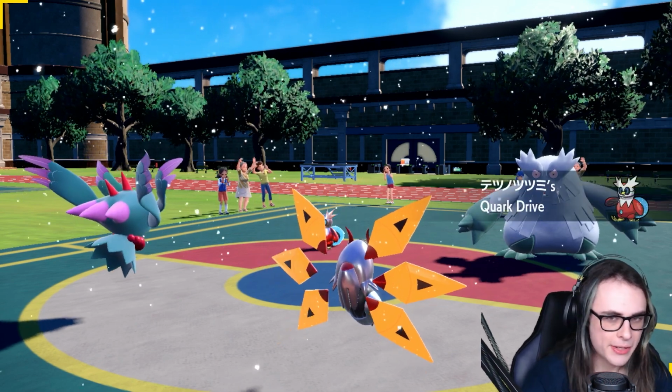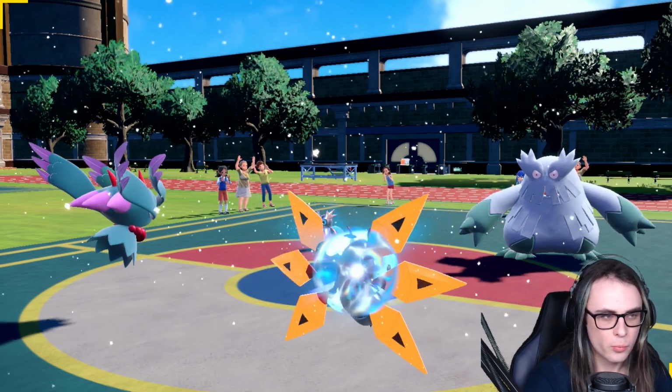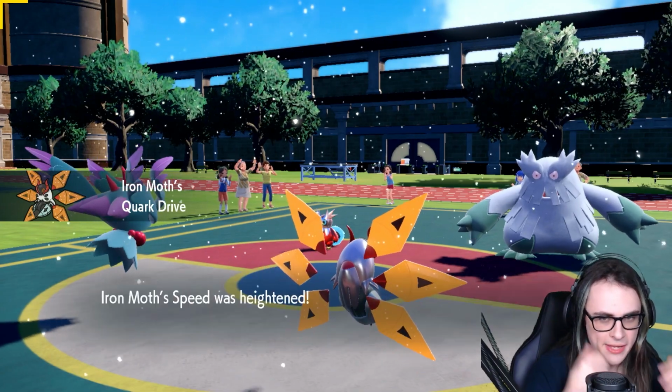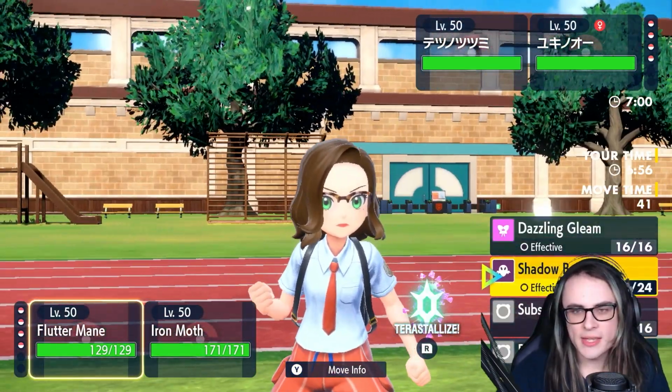They're going to lead off with Iron Bundle plus the Bomb of Snow. They're also going to be Booster Energy Speed, which is fine. So this means that they do guarantee outpace my Iron Moth, which is a little bit unfortunate to say the least, but it's still fine. We're going to go for the Terra.